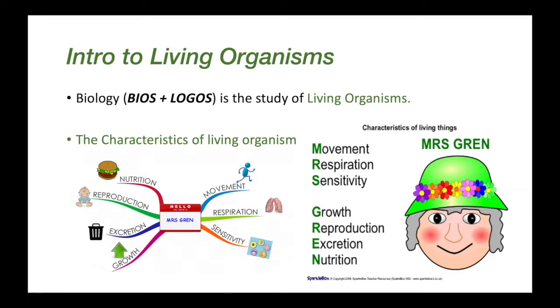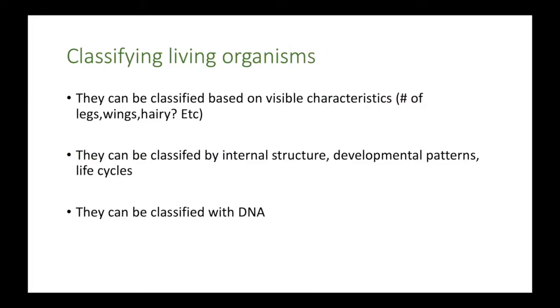Now, there are so many living organisms in our environment, in the world. It's important to have a system to properly categorize and classify them for us to study them. And so we have here 3 ways in which you can classify living organisms. The first one is using similarities and differences between the living organisms. Simple classifications can be done based on their visible characteristics, such as number of legs, number of body parts, number of wings, presence or absence of antenna, whether they're hairy or not, the shape of them, even the arrangement of veins in a leaf or an insect's wings. All these are ways that we can classify living organisms.